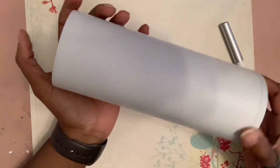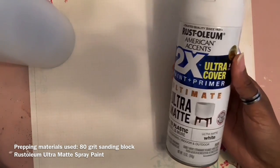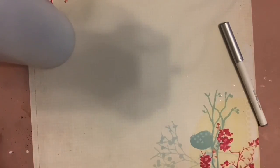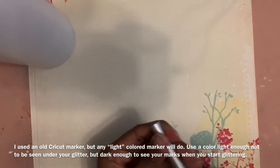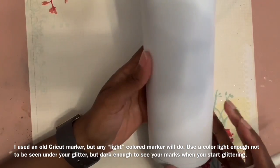I have already sanded and prepped my tumbler using Rust-Oleum Ultra Matte and White. Using an old Cricut silver pen that I had on hand, I'm mapping out where my bulbs will be. This will not in any way be exact, it just gives me an idea of where to put my glitter later.